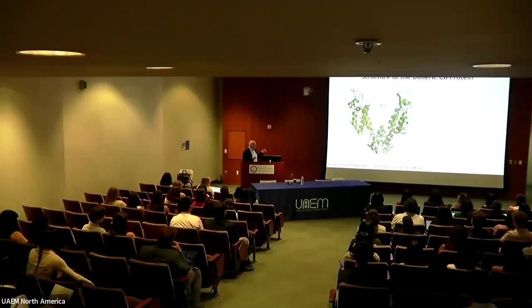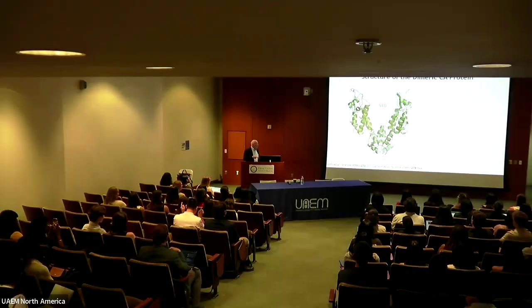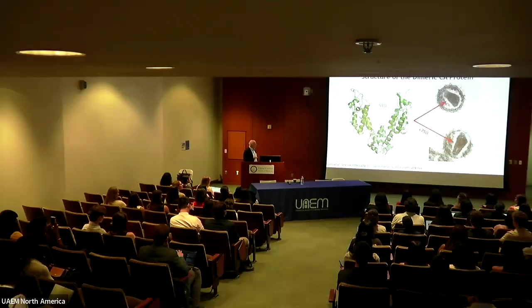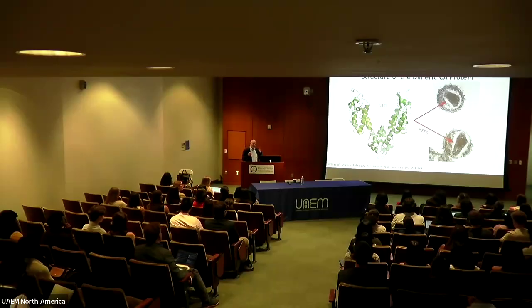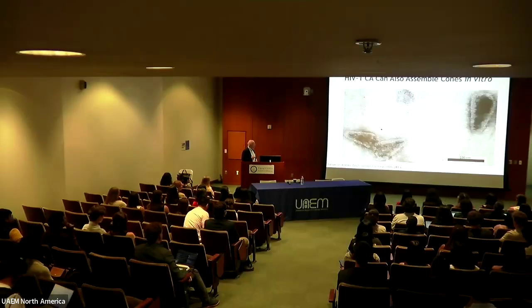So one of the domains forms the head of the rabbit, and then the other domain, and there are two of them because it's a dimer, come together to form the ears of the rabbit. And I'll get back to that in just a moment. So to give you a sense of scale, about 750 copies of that CA dimer have to come together to form the conical capsid. And a cone is an unusual biological assembly, and so we were really curious, how does a protein make a cone? And that's what I'm going to talk about next.